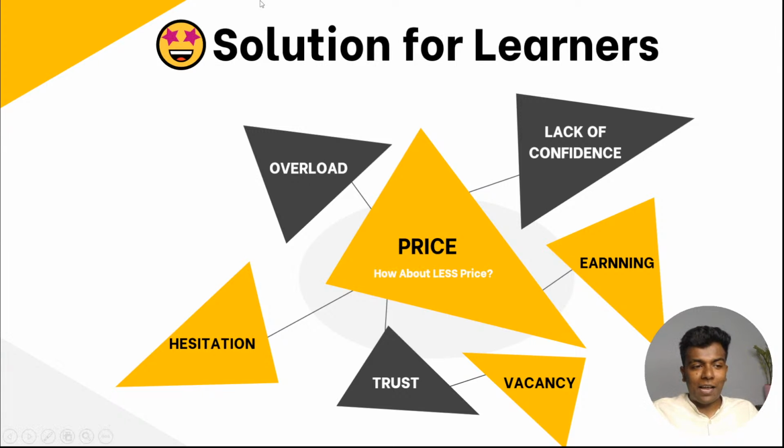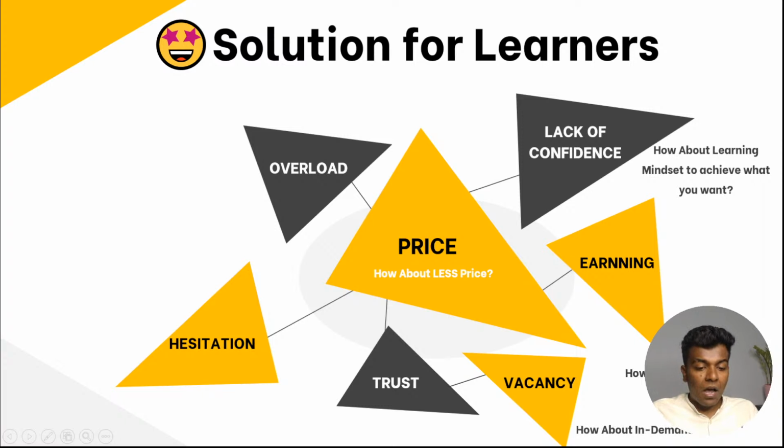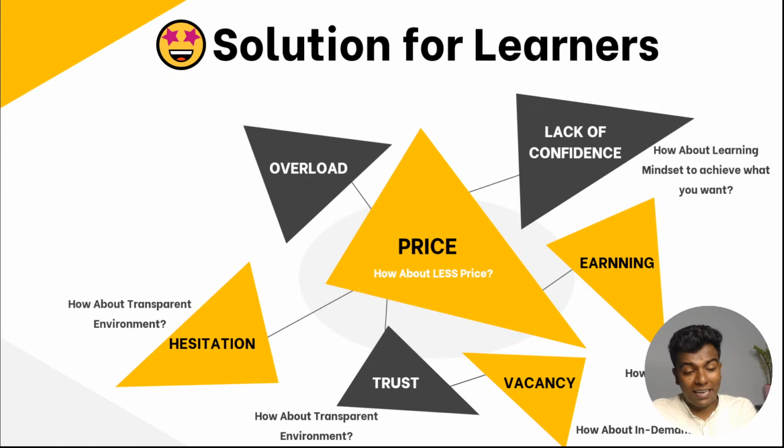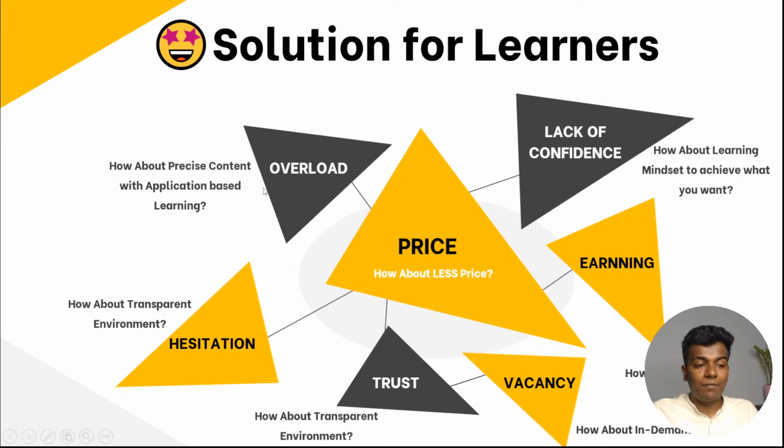But just try to imagine the solution. How about a less priced course? How about a learning mindset? Not only skill set, you are also learning a mindset to achieve what you really want. It might be a financial need, it might be a skill need, it might be anything. And yearning, how about a high paying job? While talking about vacancy, how about an in-demand job? And then how about the trust? How about a transparent environment? And then how about hesitation? How about that mindset to give the coaching for you? How about precise content with application based learning?